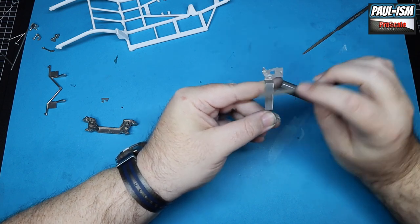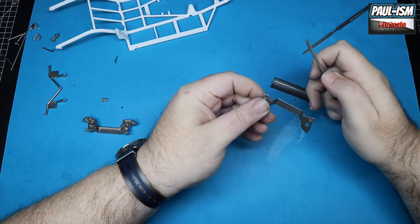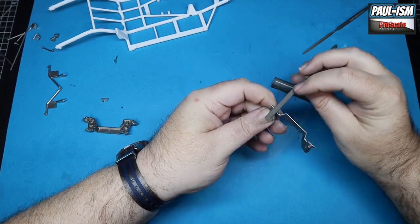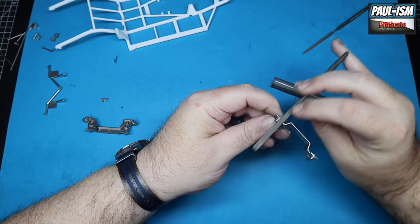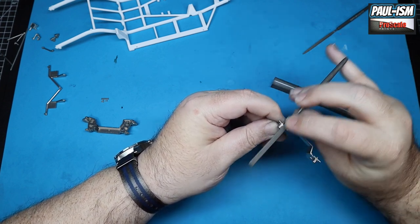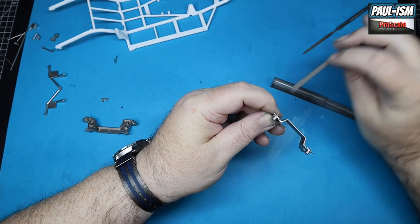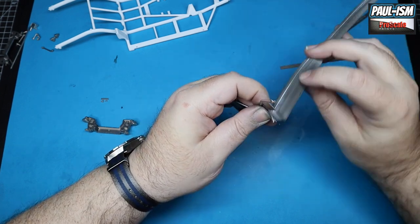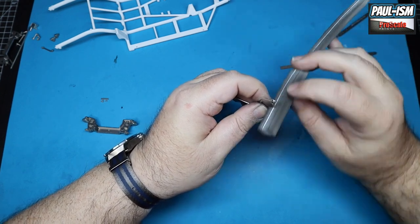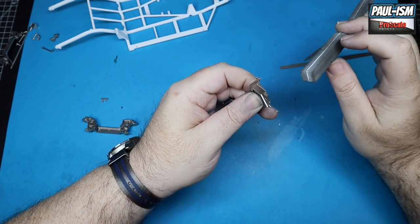So there's quite a bit of work to do, including hours of filing and sanding, which I condensed into a couple of minutes for you. Like I said, we use our Tamiya basic files to just deal with the basic seam lines that are all over the white metal. And then we'll clean it up to a slightly better standard using our UMP 240 grey sponge, which does work wonders on the white metal and brings it back to a much more appealing finish.